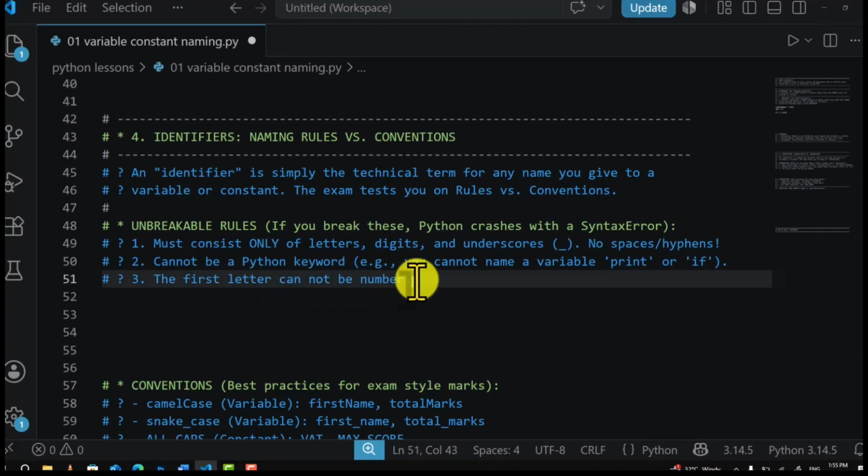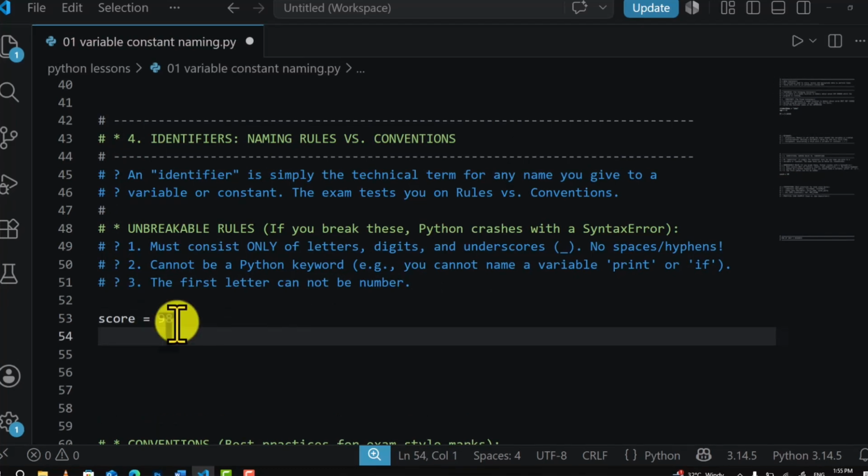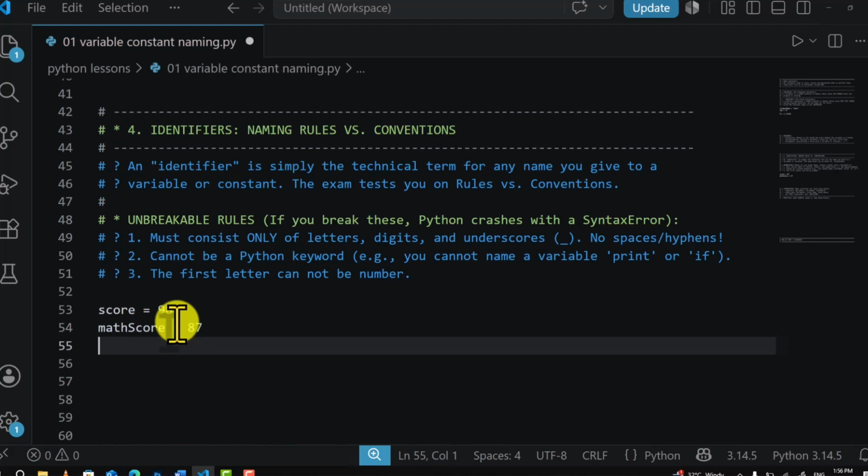Here, for example, score is equal to 98. That is an acceptable identifier. Math score, that is again acceptable. Math underscore score is 76, that is also acceptable. If I run this, I will not face any kind of problem.